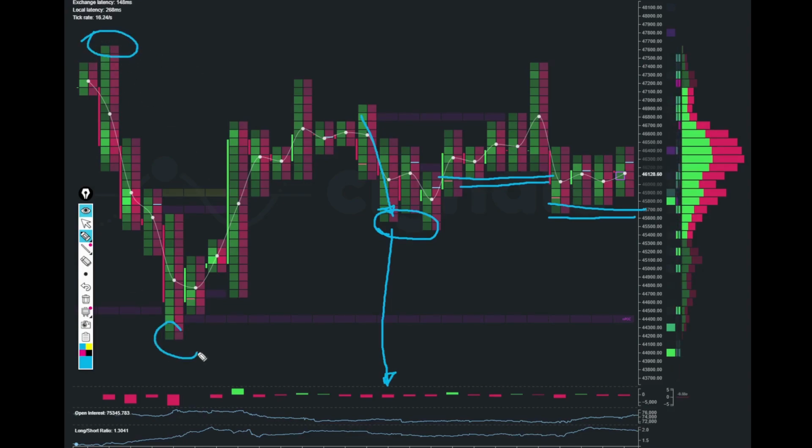And we find the bottom here, NPOC, buy imbalance. We have VWAP starting to turn up. And then we start to get that reversal, right, which starts to play out. And then what we start to see is that, again, right here, sellers come back into the market. They don't want to continue, because again, liquidity starts and stops all moves.